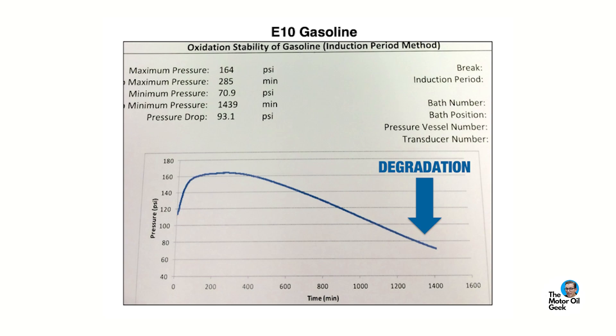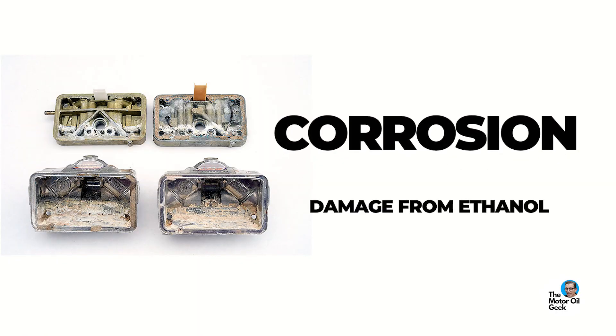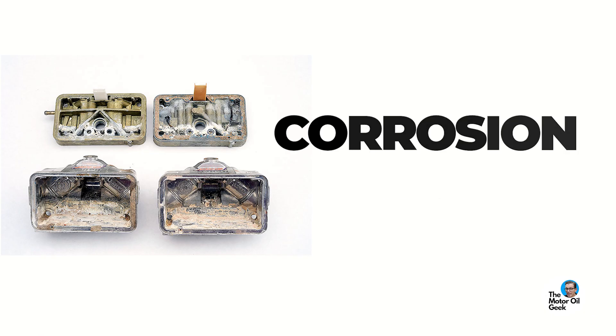With ethanol fuel, it's a few months and it's hygroscopic — so it wants to take all the moisture out of the air and hold it in suspension. It can hold a lot of moisture. So you definitely want to add some additive to the fuel that is designed for ethanol fuels to give you corrosion protection and stabilize the fuel. And even if you use non-ethanol fuel, it's probably still a good idea to use a product like that. If you're in Florida or somewhere really humid, this is a bigger issue than for somebody in Arizona where it's pretty dry. But the whole point is that when the fuel volume is full in the tank, there's a very small area where oxygen can interact with the fuel — because that's how fuel goes bad, it's called oxidation.